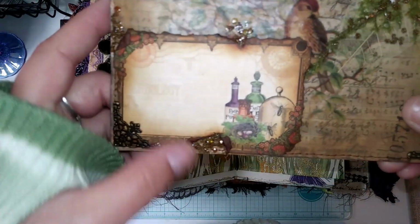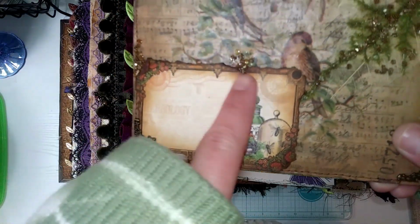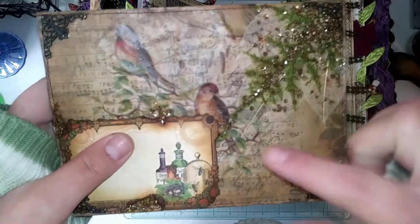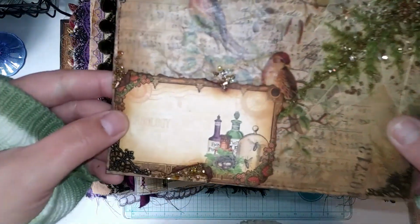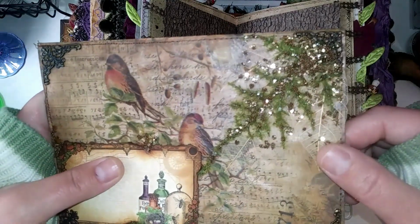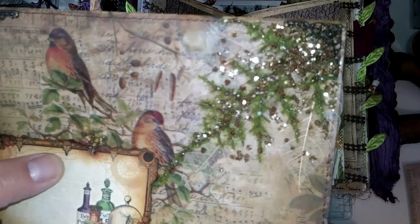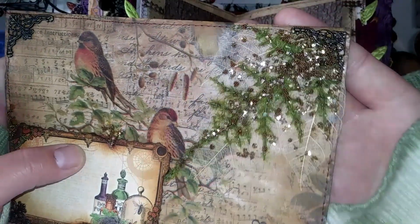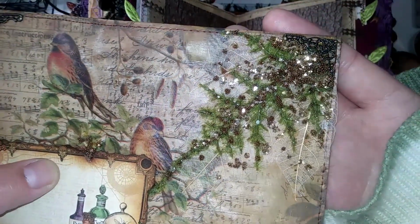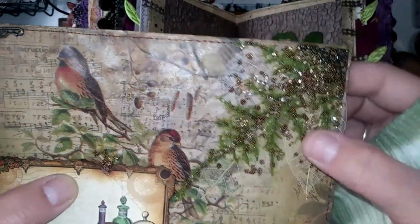This is one of the Graphic 45 cards, and I've kind of mussed it up and inked it and made it look old. And then everywhere where there was a rip, I've got the micro beads coming out like as if it's coming from underneath. Another fern frond here, and skeleton leaves, and just lots of fun mixed media goodness. There we go. Some glass glitter, micro beads, even some little dewdrops, but it's really hard to see them.